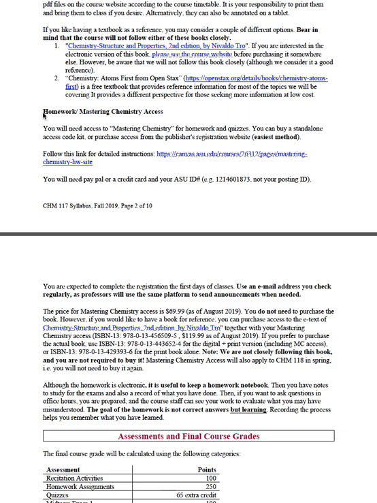So the one thing you will need to buy for this class is access to the Mastering Chemistry homework site. If you just want access to the Mastering Chemistry site, that access costs $69.99, might as well say $70. And if you want access to that site together with the Nivaldo Tro textbook, that's $120. Again, you do not have to buy the Nivaldo textbook. So the minimum that you can buy in this class is access to the homework site, which is going to cost you $70, and that will give you access to the homework site for Chem 118 in spring as well. And they do use that homework site in Chemistry 118 as well.